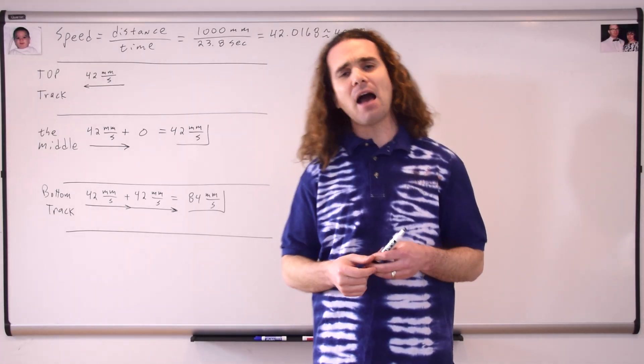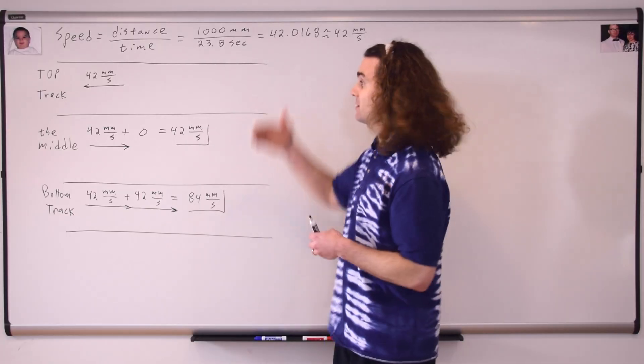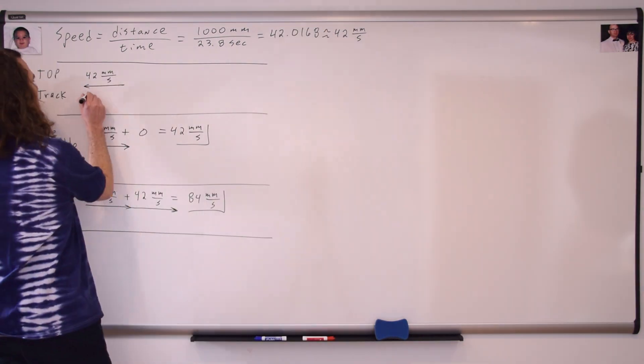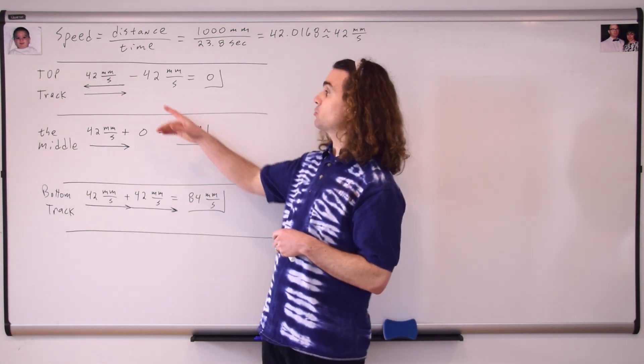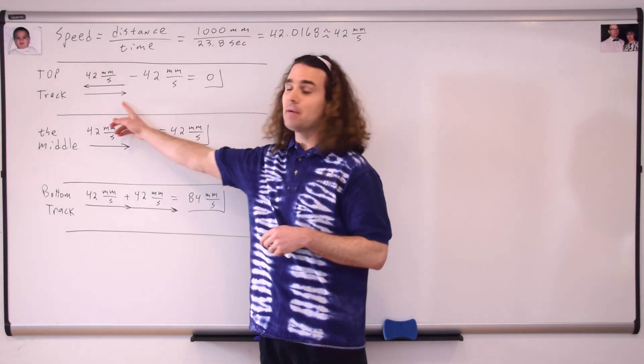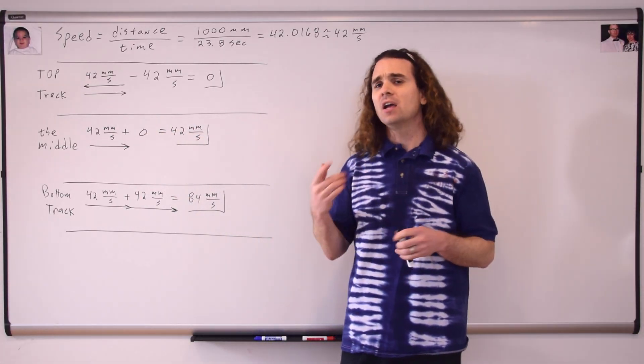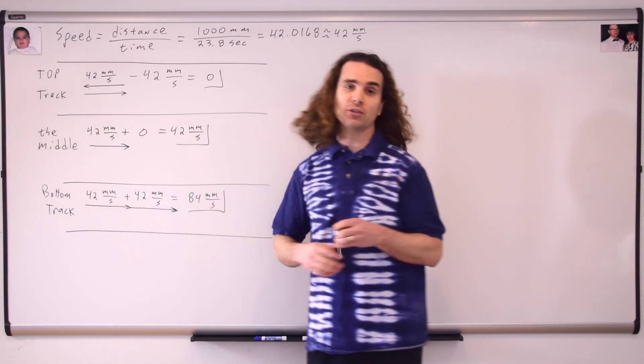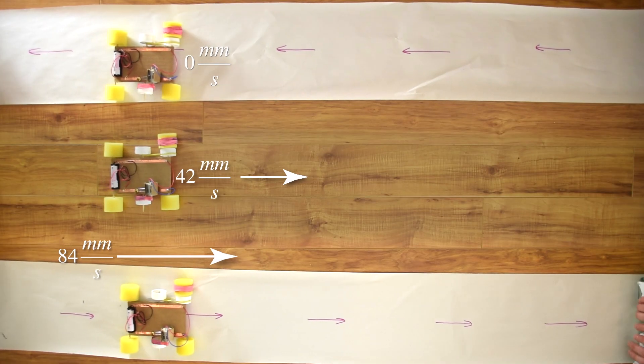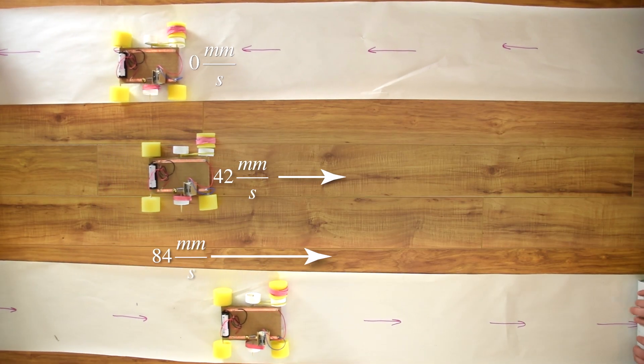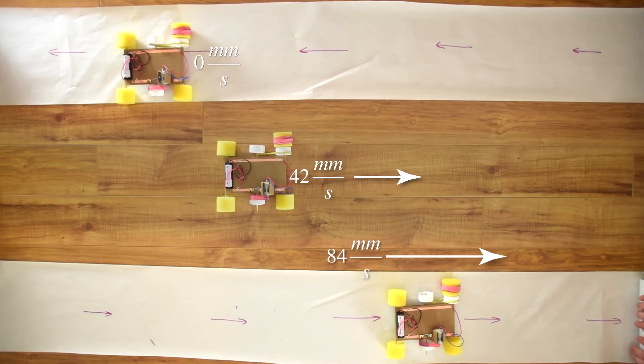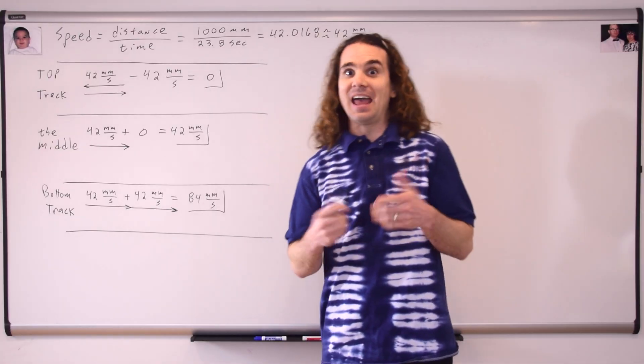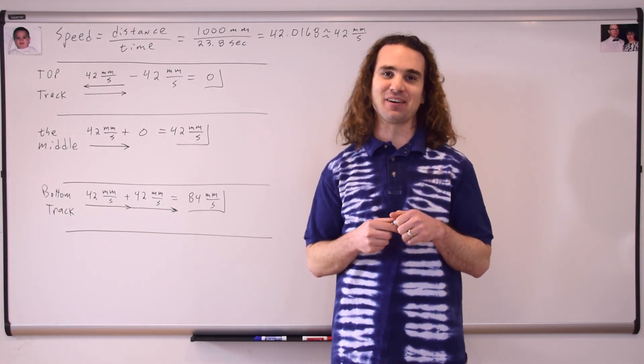And, Billy, how fast will she be moving if she races on the top track? Well, she actually wouldn't end up moving. Correct, in that case we get her total speed by subtracting the speed of the track from the speed of the race car. In other words, 42 millimeters per second minus 42 millimeters per second, which is equal to zero. So if she races on the top track, she actually isn't moving at all. And I do recommend that everybody try this at some point on an escalator or moving walkway. It is quite fun.